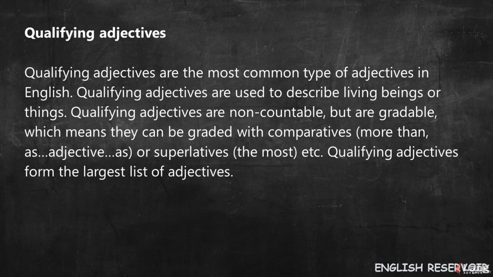Qualifying adjectives. Qualifying adjectives are the most common type of adjectives in English. Qualifying adjectives are used to describe living things or beings. Qualifying adjectives are non-countable but are gradable, which means they can be graded with comparatives, more than, as adjective as, or superlatives, the most, etc. Qualifying adjectives form the largest list of adjectives.